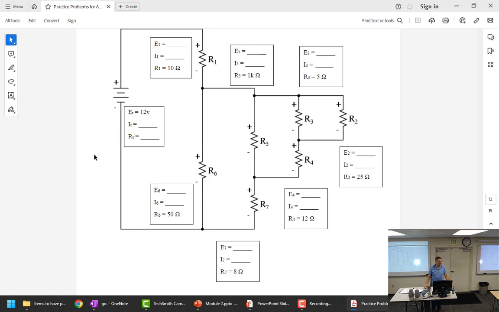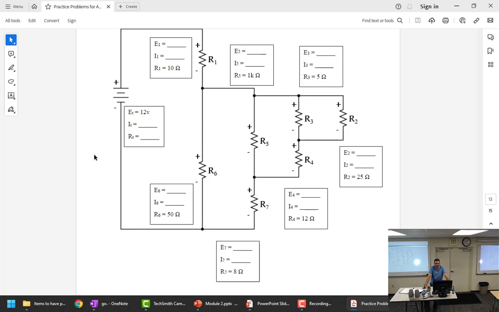So, I'm wondering, just in terms of breaking it down into a more compact schematic to work with, would it be possible to bring R5 and R4 together like we would in a parallel circuit, or does that not work? All right, just looking at it before I decide if we're going to work it or not. What are the first two resistors that we're going to combine on this?